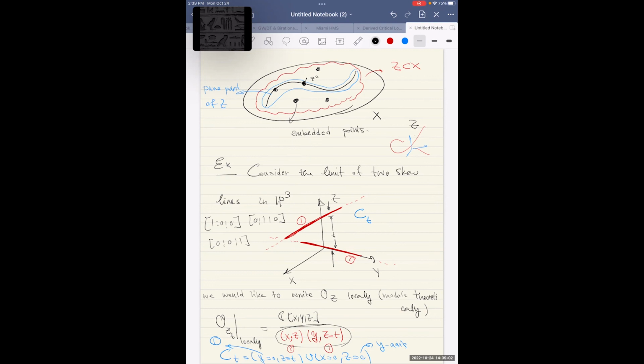Okay? And this is something that we need to worry about because the Hilbert scheme is a moduli space. So it's the space co-representing a moduli functor. And we did see that the moduli functors allow us not to just study one object, but deformations of that object. So we should always worry about curves with embedded points on them.